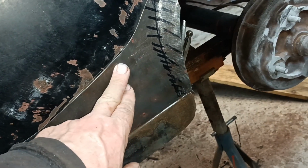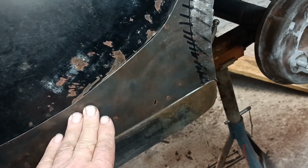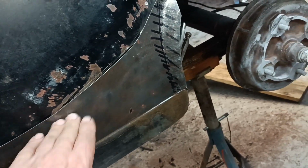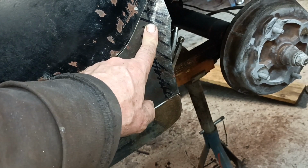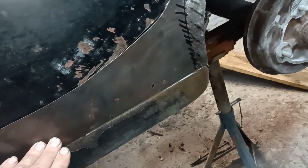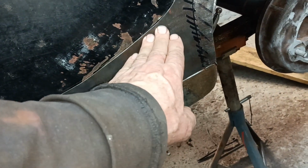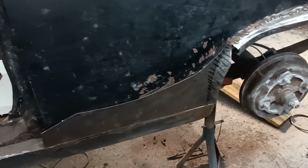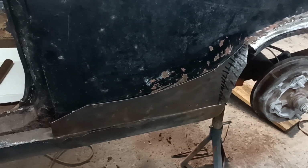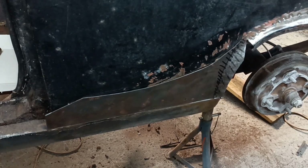You can see I'm very close there. Maybe I need to move the whole thing down a little bit, and that might get this a little bit better, actually. Yeah, I think I'll slide it this way a little bit and have another look. Not too bad, though. And I'm not sure what to do here. Okay, righto, back in a bit.